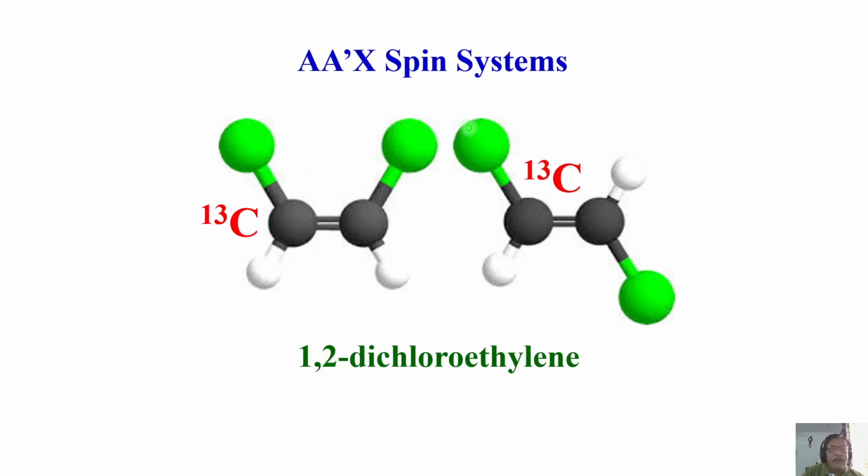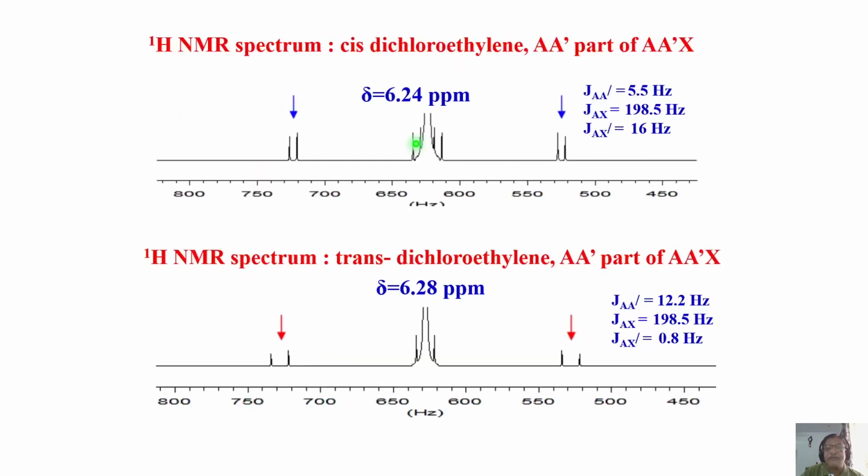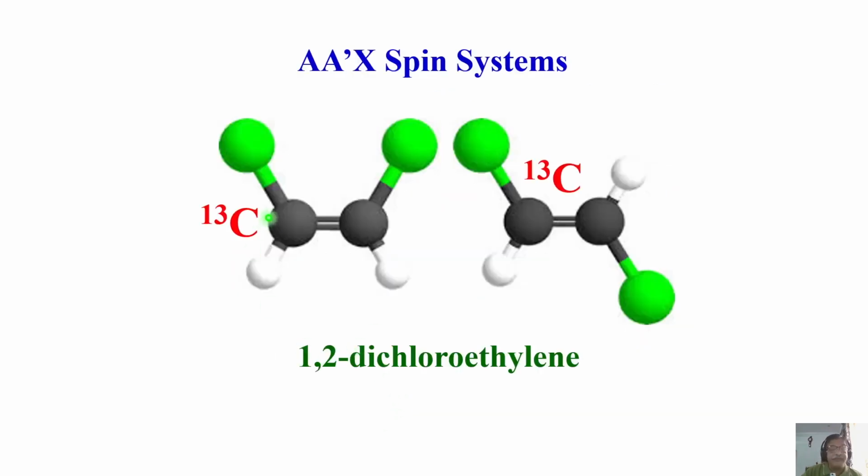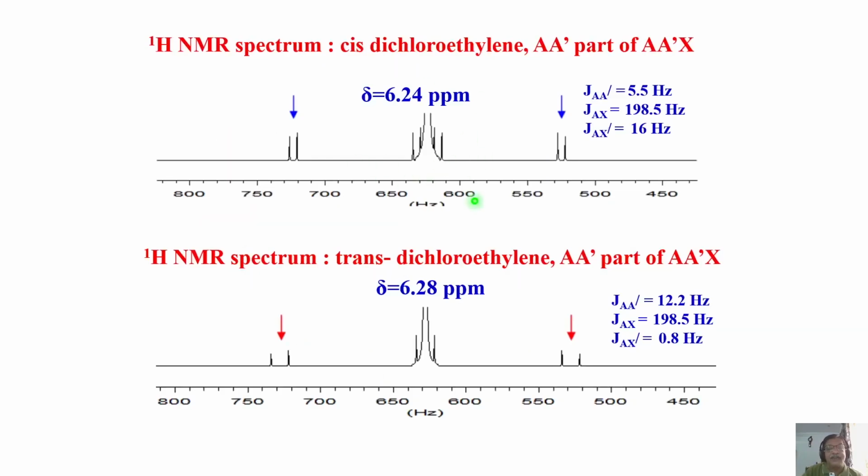Now when the symmetry is broken, what about proton-proton coupling, AA coupling? That is also visible. This separation tells me the AA coupling. Please understand. Now the analysis of this you have to understand slightly in a different way. First, the separation from the center of this to the center of this gives you the carbon-proton coupling. Carbon which is directly bonded to the proton, you'll get the CH coupling. The center of this to the center of this gives you the two bond carbon-proton coupling. That is on either side you see.